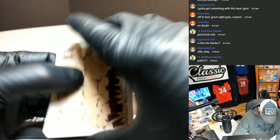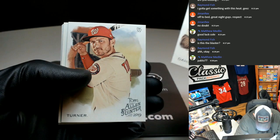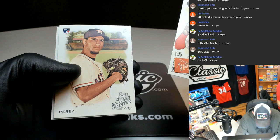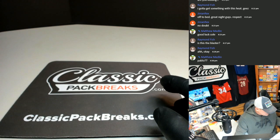All right, here we go. Cincinnati Red Stockings. Mr. October. David Dahl. Trea Turner. Miguel Cabrera, Marte. Here's a rookie coming up. Pedro Perez. Tony Perez. And Javier Baez. All right. Fireworks. A Giganto there would have been starting to get weird.